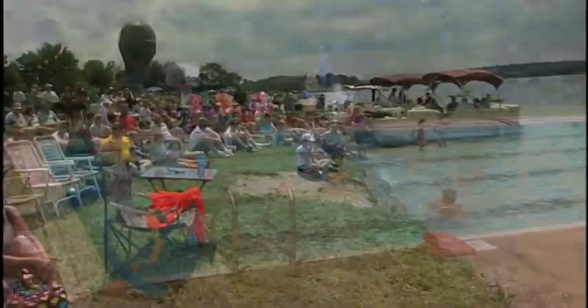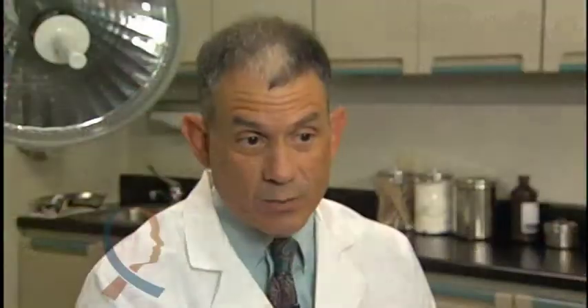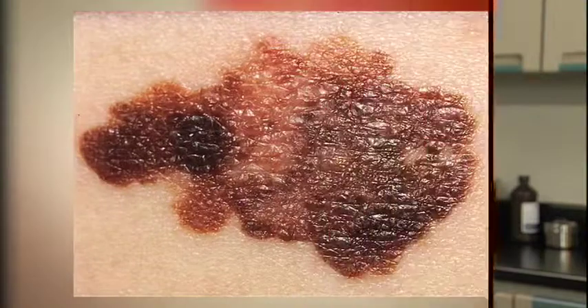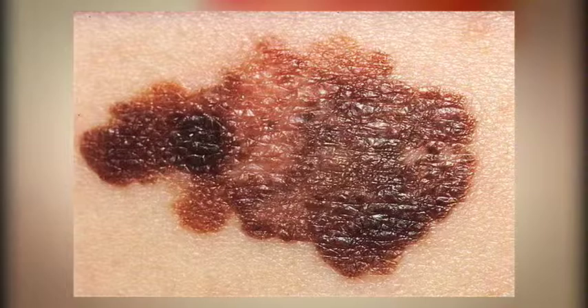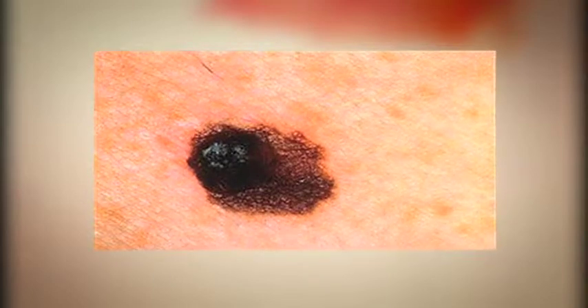Certainly everyone should keep an eye on their skin. Where squamous cell and basal cell cancers are concerned, they're usually red spots that are not that threatening appearing, but they just don't go away, so people go and see their doctors. Melanoma skin cancer is a much more serious form of cancer, but most of it is diagnosed at an early stage and most of it is curable. Its severity is determined by how deep it goes into the skin, plain and simple. Usually melanomas are not subtle — it's usually an ugly looking mole.